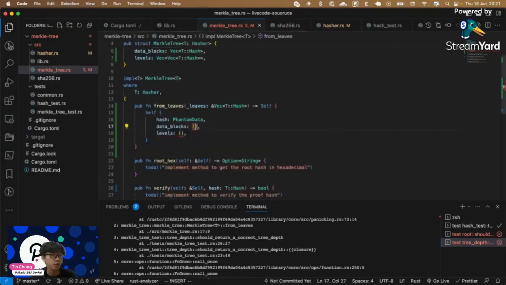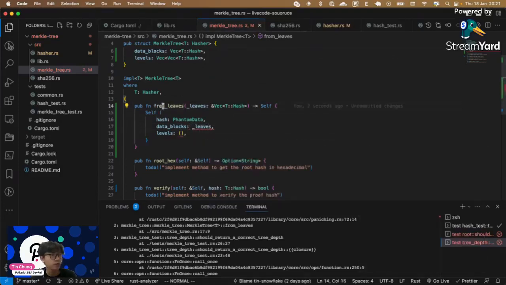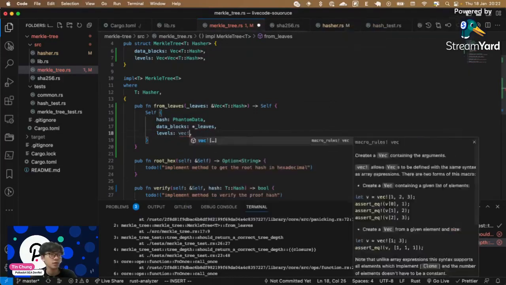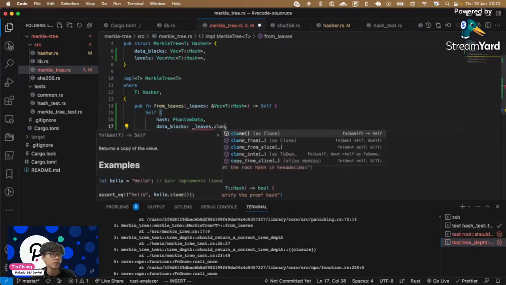And for data block, the data block is going to be the leaf, the reference, and then the level. So what does the level mean? Here we have the most base level.